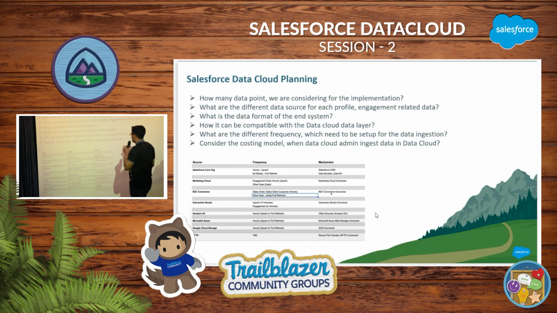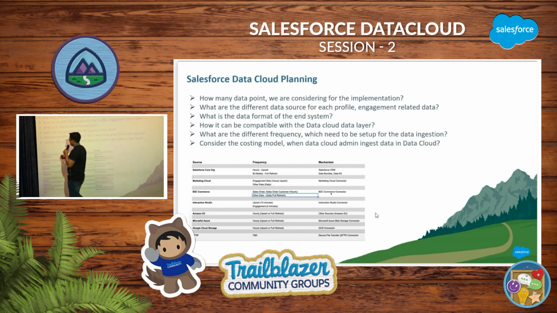Yeah, so let's say I need to implement one Data Cloud solution for one organization. So what are the key factors which I need to keep in mind, correct? First of all, I need to understand what the different endpoints for my Data Cloud are. I can prepare one Excel sheet or whatever document you can configure, listing the different sources through which my Data Cloud will get the data.